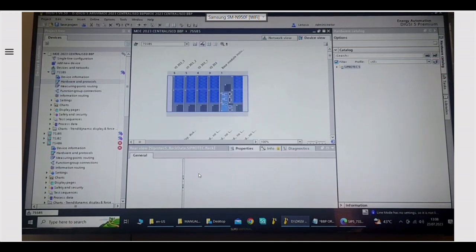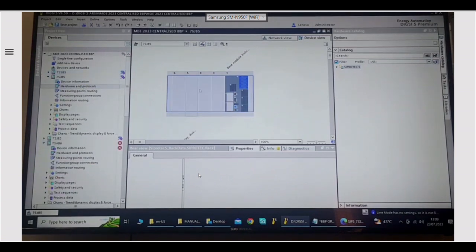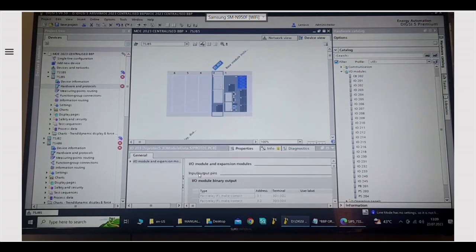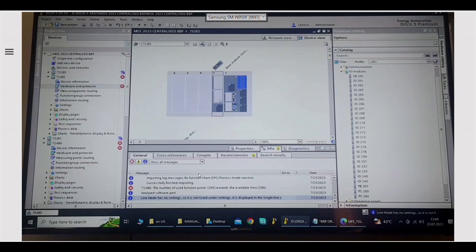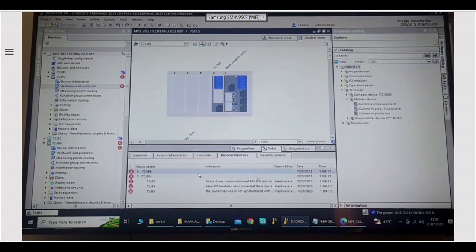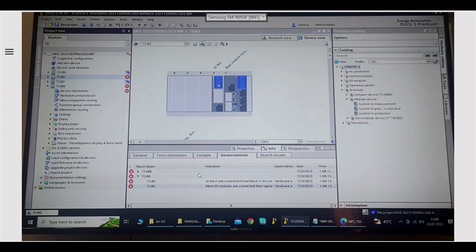You get two more. It's not full or double version. But even in a case like this, we have a display, all of them are empty, so what do you do? Okay, some modules here. We can assign some terminal blocks here. Current here, save it. Come to inconsistency and synchronize it. This is the procedure. Only the synchronize.